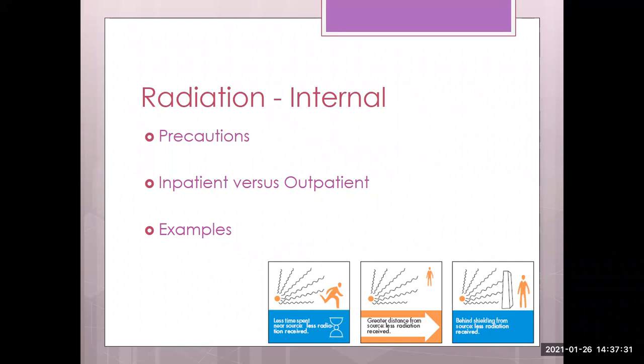We'll talk specifically about some of the internal radiation types when we talk about prostate cancer, and when we talk about breast cancer we'll go a little more in depth, and with some of the GYN cancers where you might see it. I think I have a link to a website with some examples of the internal radiation, so I'll try to post those in the discussion forum, just so you have an idea of how it works.